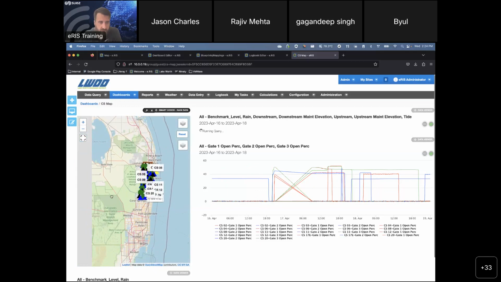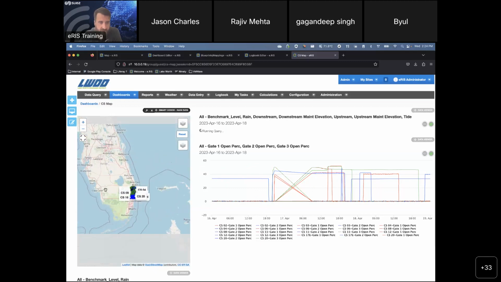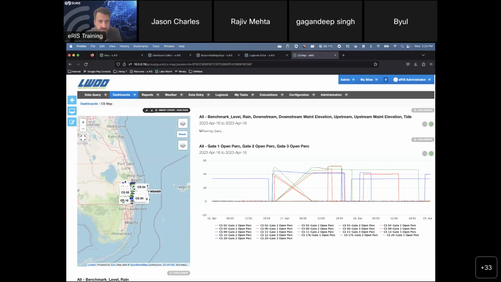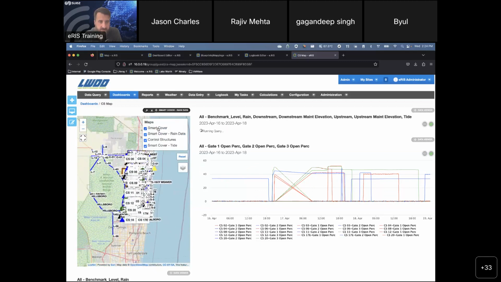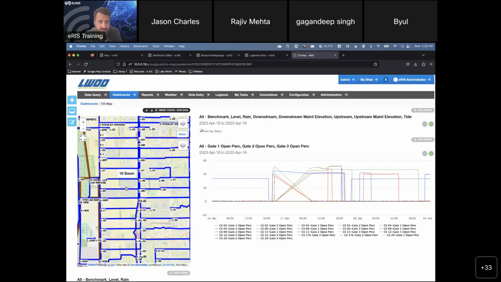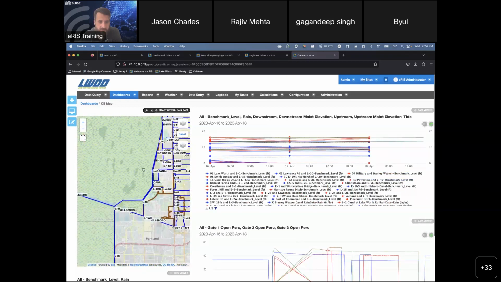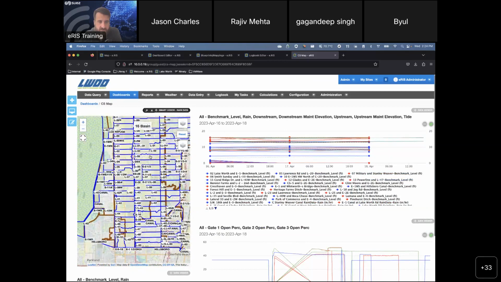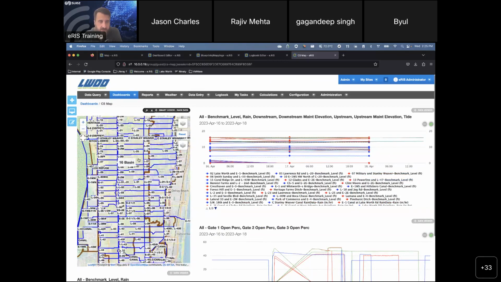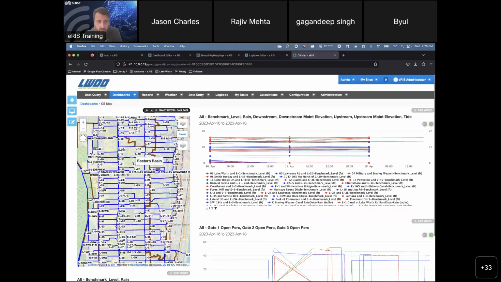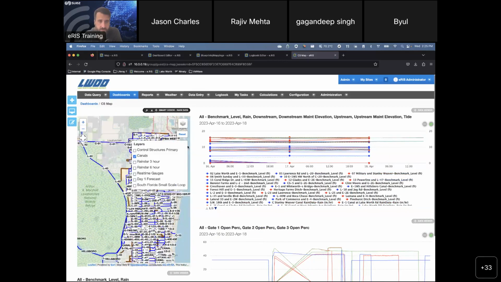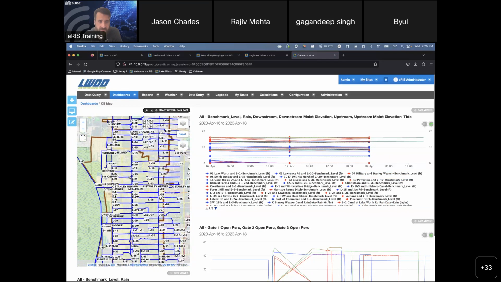One of the other options that's been added here, I can show you on this, is we can bring in data from ArcGIS. They can pick this canals option, and I'll turn off these other options to see this better. They can get a representation of where all their canals are in the region that they manage. This was built with the GIS system, and we're just importing this data and displaying it on the map.